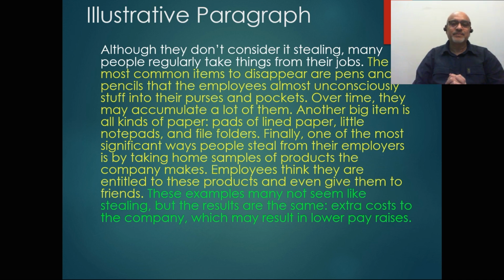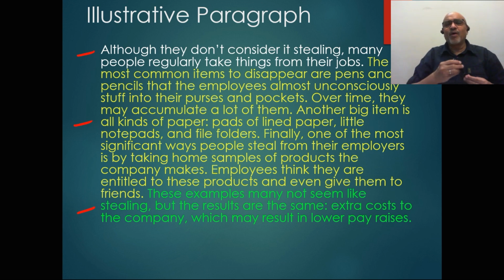So my dear friends, this is our paragraph for the day. I told you topic sentence is in white, developmental part or the main body is in yellow, and the conclusion is in green. Now let's look at this beautiful paragraph. I'm going to read it out to you and then we'll discuss a little more. So, although they don't consider it stealing, many people regularly take things from their jobs.